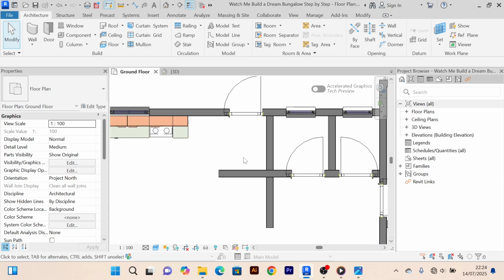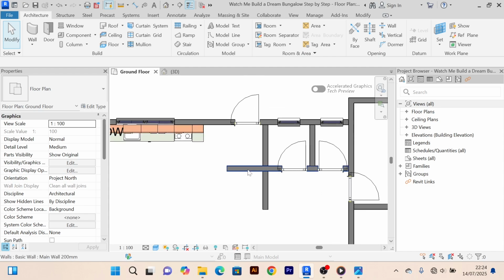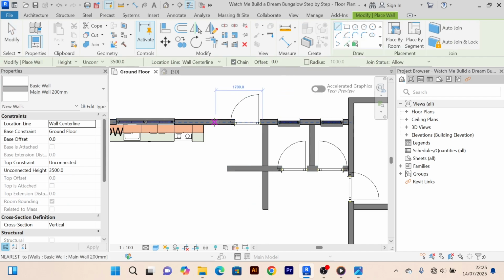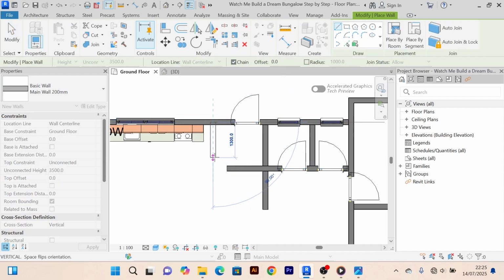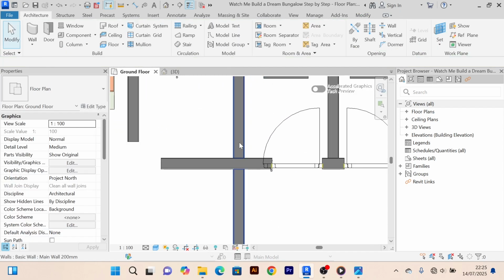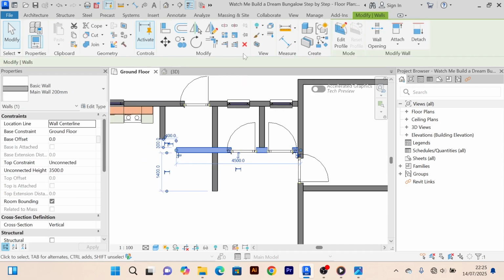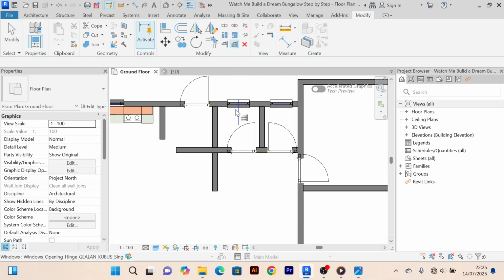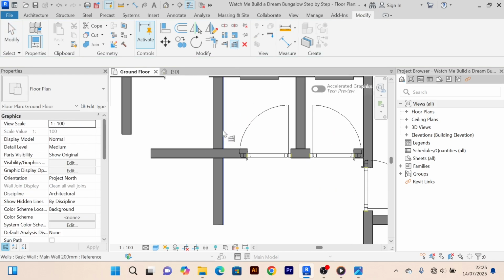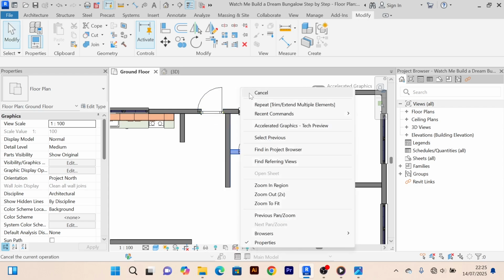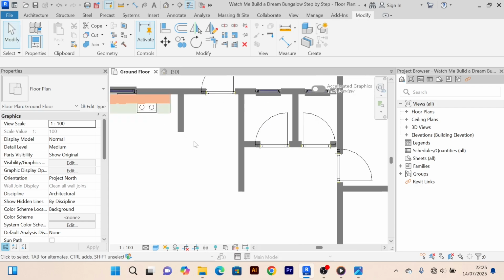Well, what I'll do, I'll click on this wall. I'll say create similar. I'll create another wall here, just to give some bit of privacy for the kitchen from this open entry. Now I'll click on this wall. I'll come to this trim and extend, which is the last option. I'll click on this side of this wall, then I'll bring this one back here, just like that.